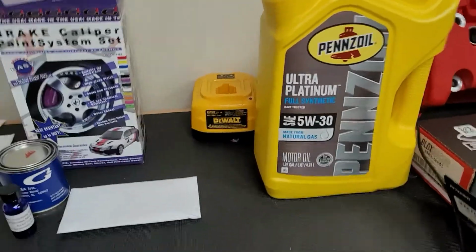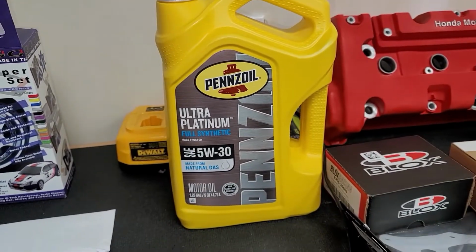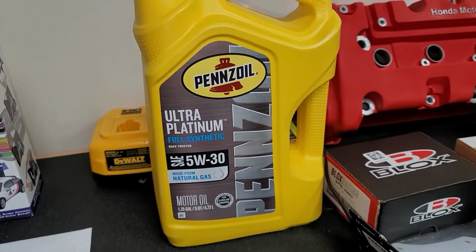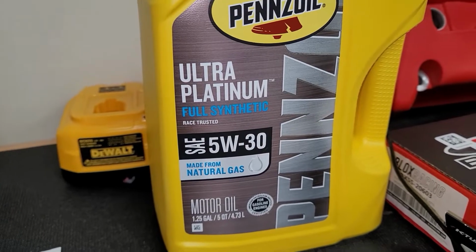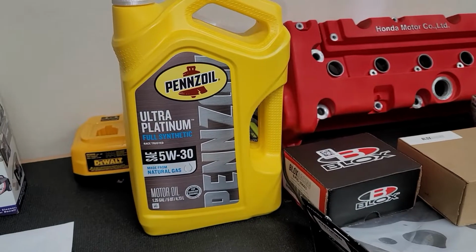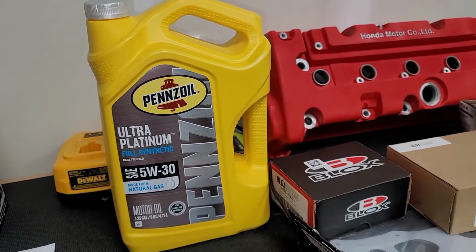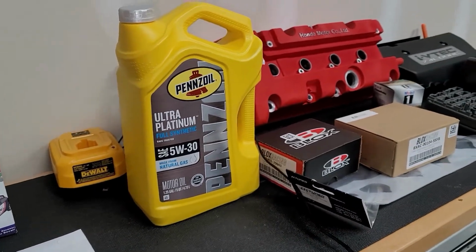Also, I want to show you guys the oil that I'm going to be using. I think from now on, I've heard really good things about this. This is the Ultra Platinum. A lot of times you'll see at the store the Platinum fully synthetic. This is the Ultra Platinum. It's ready for higher performance. So we're also going to do an oil change on the car. Car's been sitting for quite a bit of time, hasn't been driven, so I want to get this oil changed and get it ready for the spring to come around, and we can get this car rolling back on the street.